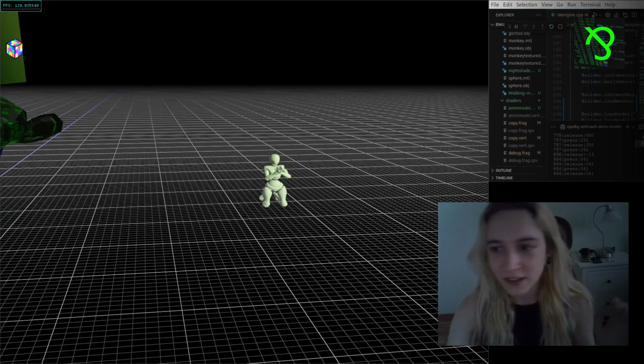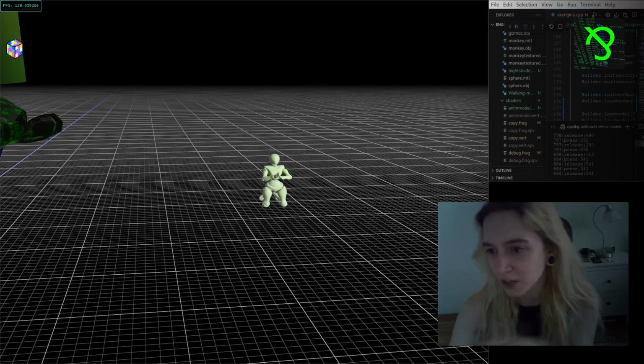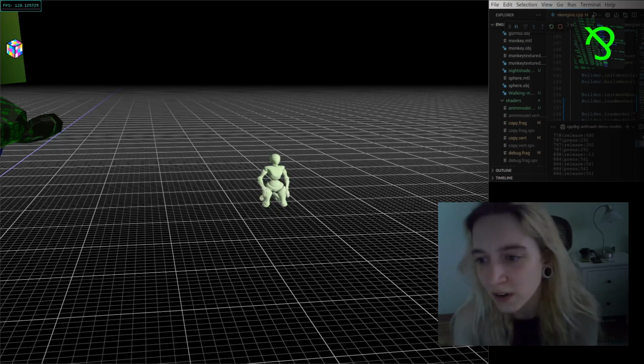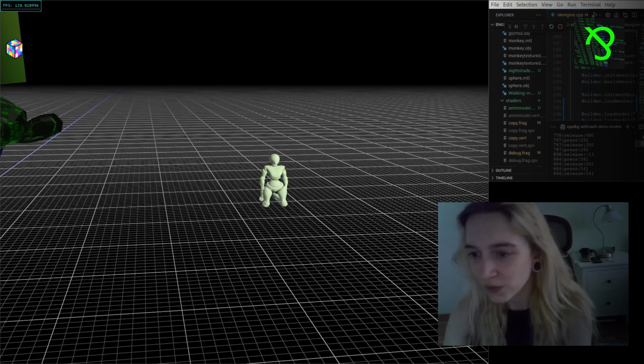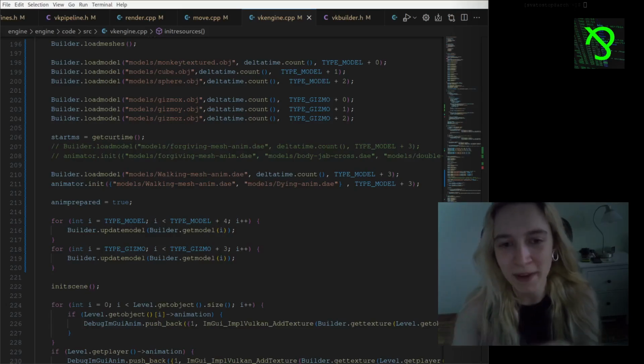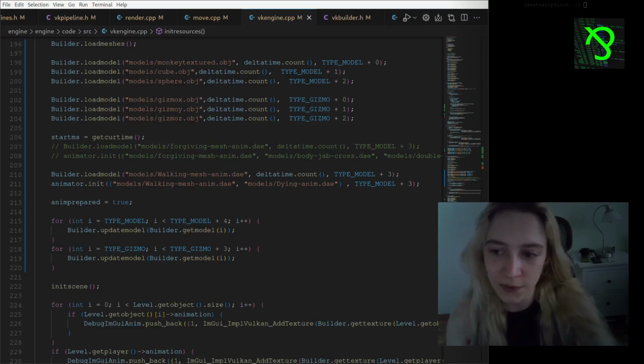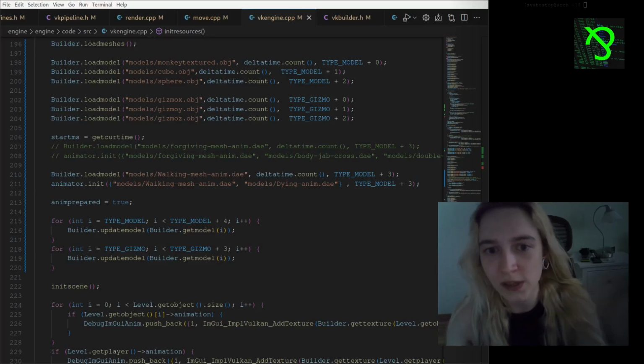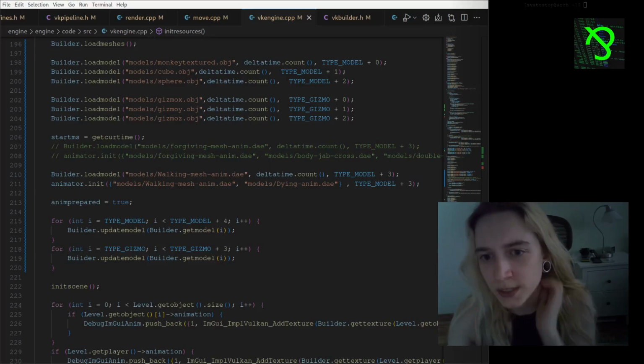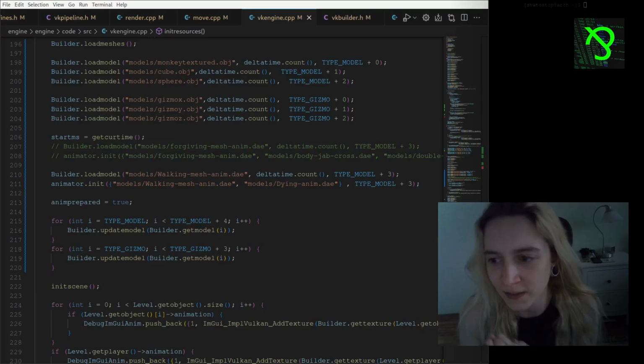If you don't mind, I will reload another one so I can show you that it works for several models. We will get back to the code, but basically what I just did is I commented the loading lines for the first model, and I will reload another one with other animations because, as I said, they just don't fit together right now.